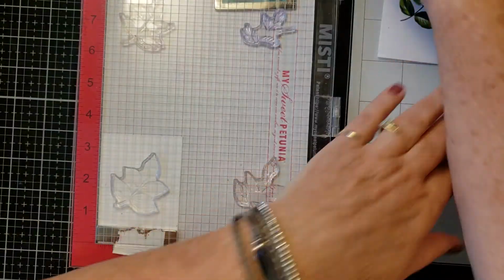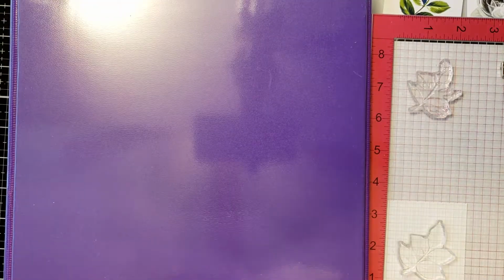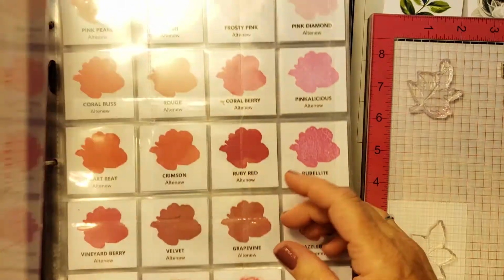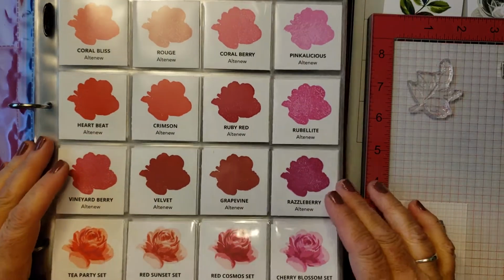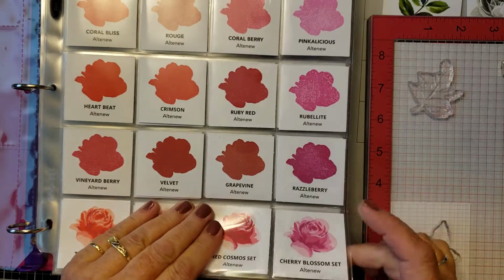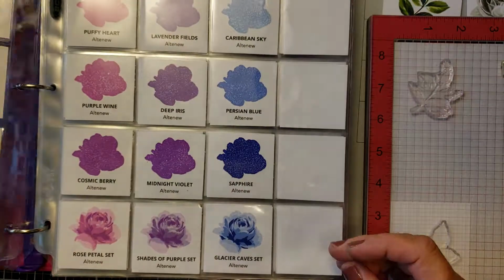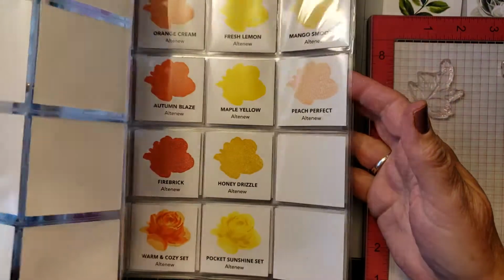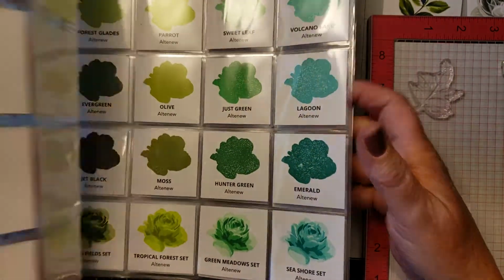Okay, move all this stuff out of the way for a moment, and let's go to the color swatches. Now I was watching a Jennifer McGuire video, and she had all these Altenew swatches, and I have a lot of Altenew ink, so I printed it off, cut them out, and made my swatches. And it's really cool. I still need more. I don't have them all, and I don't know that I'll get them all, but I have quite a few of them.